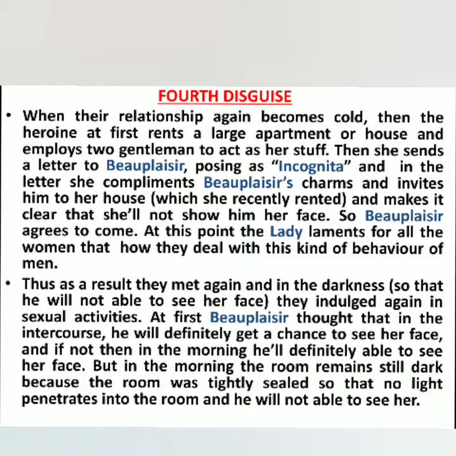At first, she rents a large apartment or house and employs two gentlemen to act as a staff. Then she sends a letter to Beauplaisir, posing as Incognita. And in the letter, she compliments Beauplaisir's charms and invites him to her house, which she recently rented. And she makes one thing clear, that she will not show him her face. So Beauplaisir agrees to come.